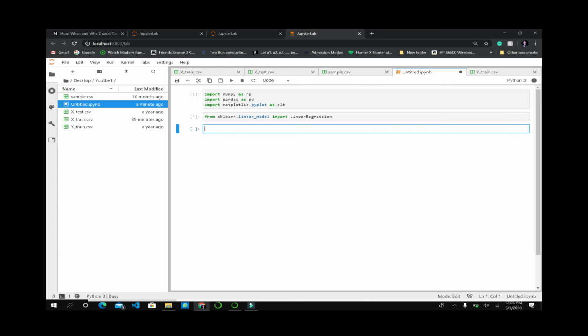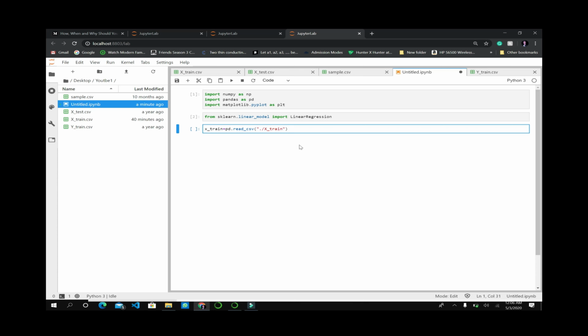Let's load the values from xtrain and ytrain. So firstly, xtrain is equal to, we'll use the pandas library to read the CSV, and we'll give the file location. That dot just gives the location of the folder in which you are coding, and then a slash and then the file name.